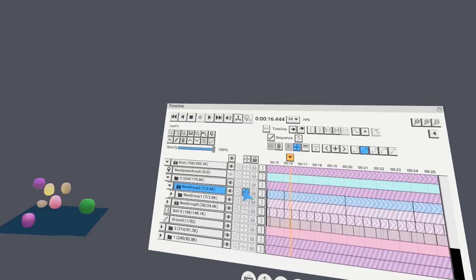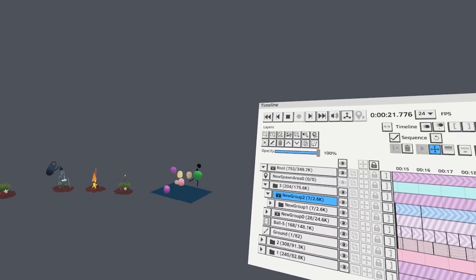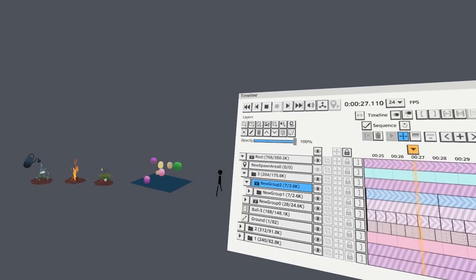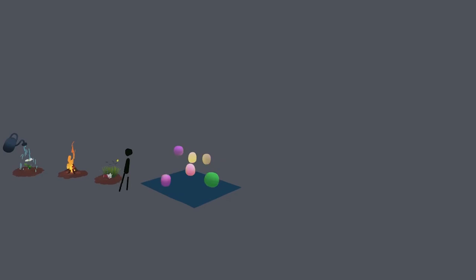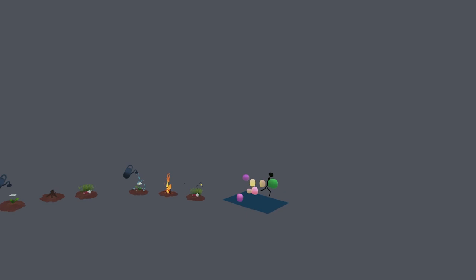So this is basically an overview of the different things you can do. I could go much deeper into this and make more complex animations by nesting layers and stuff like that. But I think this will give you enough food to work with and to really get used to the VR workflow, which is super efficient and fast.